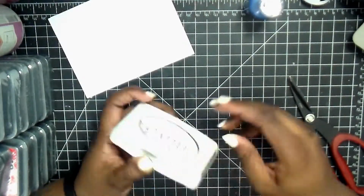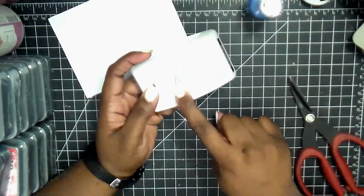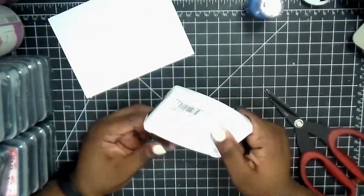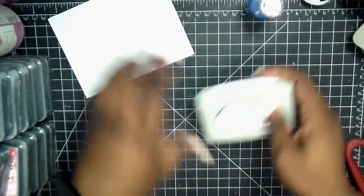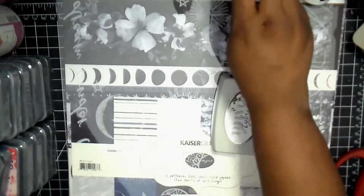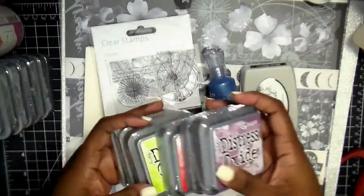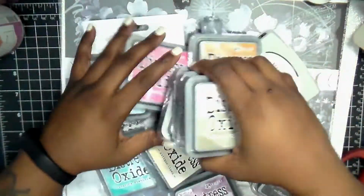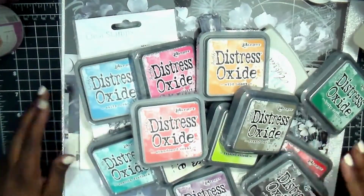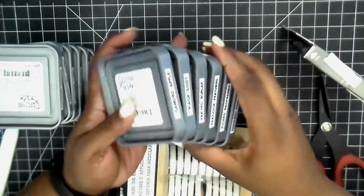And this is the Nuvo hybrid black ink. I want to say it's called Black Shadow. And with it being hybrid, you can do alcohol markers with it, or you can do watercoloring. So the hybrid inks give you more mediums that you can do with just one ink, and it's definitely worth a try. So you get the silver paper, the acetate sheet, stamp set, Nuvo drops, ink pad, and the ephemera in the June kit. It's really a great kit.